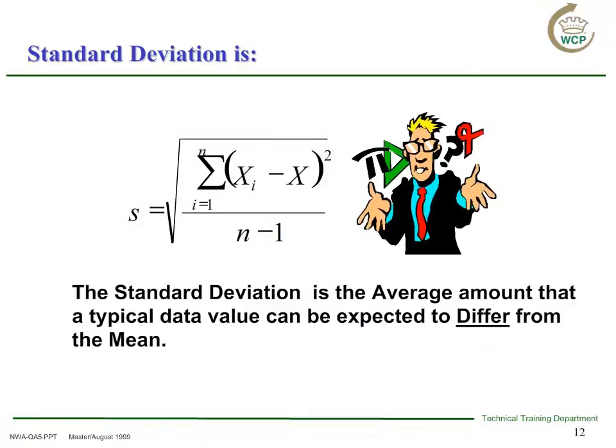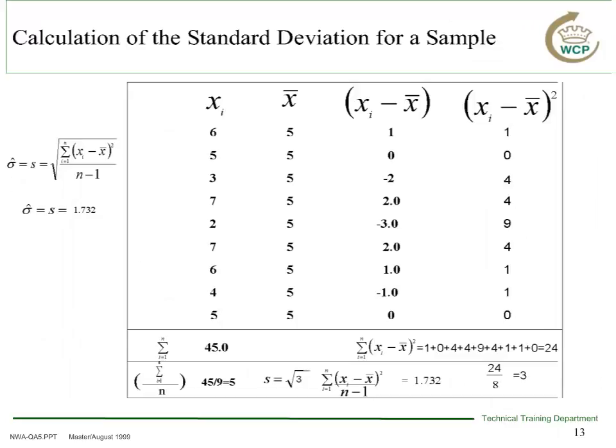The standard deviation can be calculated by the formula on the screen. We will break this formula down step by step in the next slide. The big takeaway here is to understand that standard deviation is the average amount an individual data point is expected to differ from the mean. So data that is very spread out or with a very large range will have a larger standard deviation than a data set with much smaller range. Here is a brand new data set with the raw data on the far left column with 9 individual numbers.